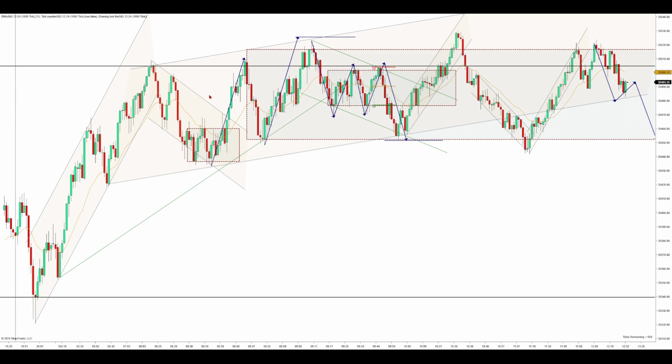So after that 2-legged break, obviously it gets very choppy here. We don't get a clear long entry. We could push up into a small failed second entry and get a long above the EMA, but it decides to just go sideways here and then very sharp push up to a new high. It already makes a new high on that first leg. Small attempt to reverse. The reversal failed and pushed into a second leg up, thus making the 2-legged move to a new high, which is very common to see.